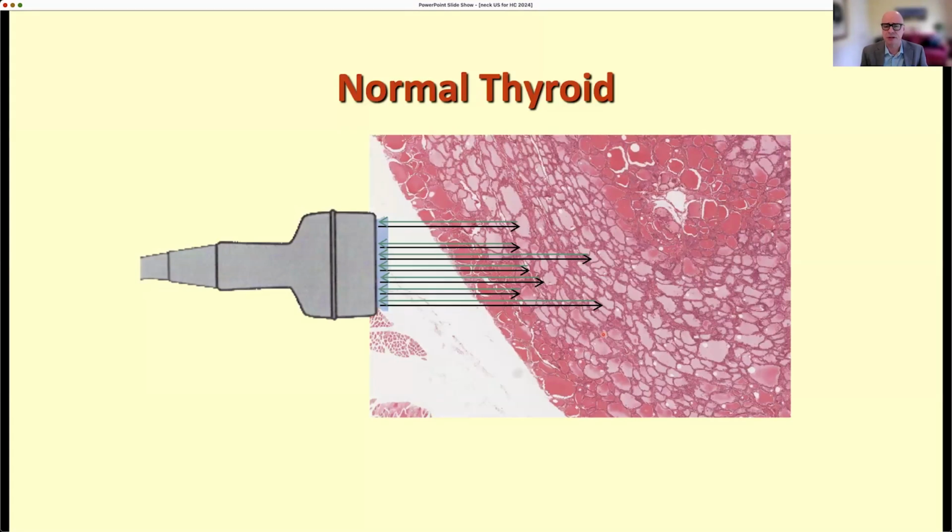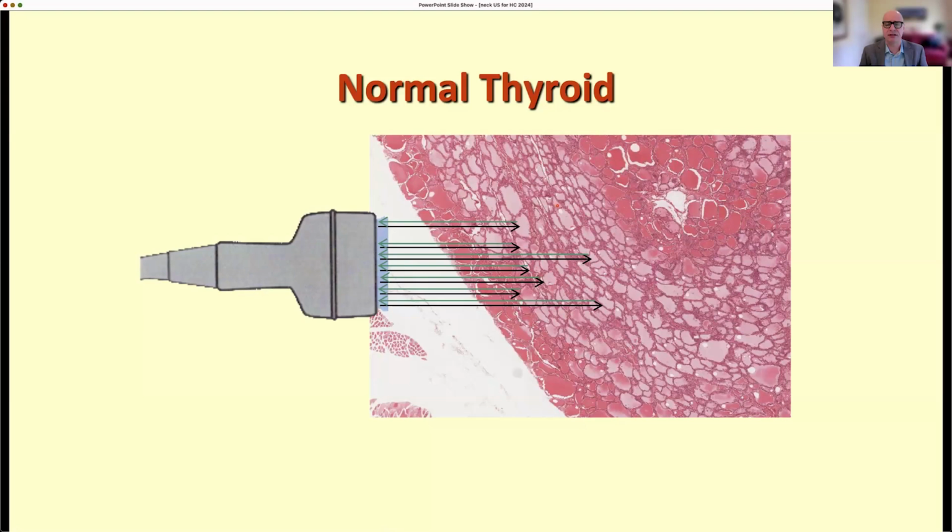As I mentioned to you, the most important thing is that the thyroid is very superficial, so it is accessible to this nice 12 megahertz probe. Sometimes it will be extended to 14 megahertz or even 18 megahertz. There are some software implementations that, at least in theory, increase the frequency of the probe.